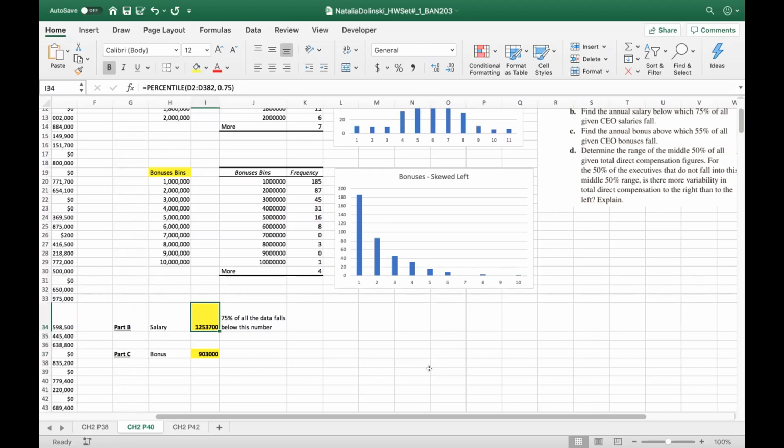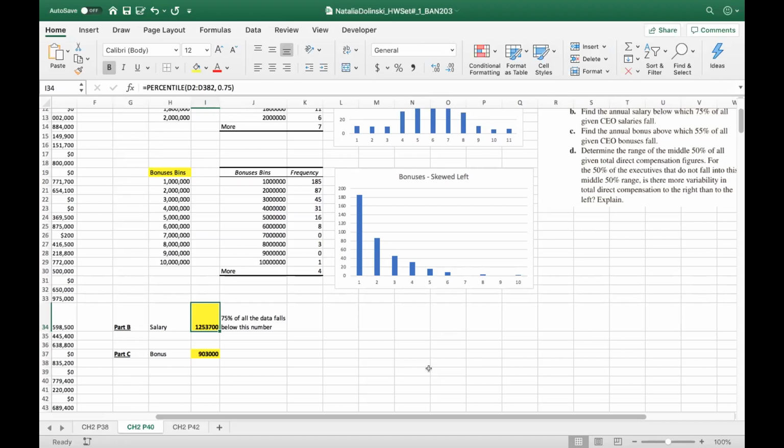The median? Which quartiles would be the middle 50%? The second quartile. And the third quartile. Right. So all you need to do is find your second quartile number and your third quartile number. Sorry. The first quartile number is actually the bottom 25, right? Mm-hmm. And the third quartile number is the top 25, right? Correct. So if you take those two numbers, that's your range of the 50%, because that's everything in the middle.